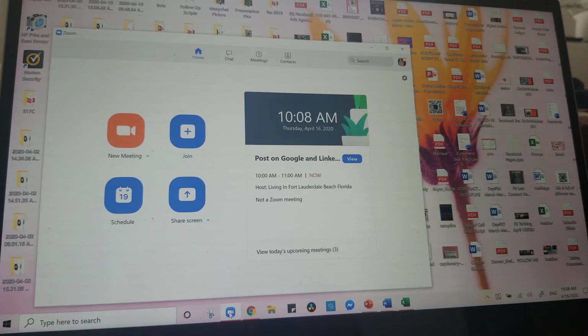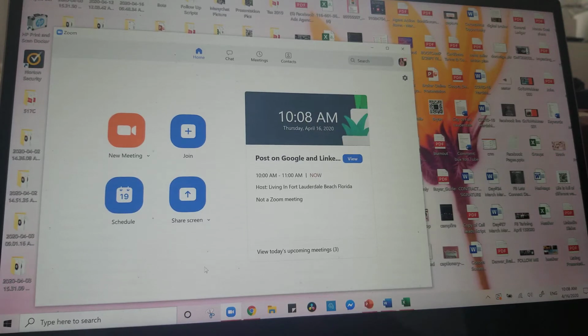Now a window opens. When you want to go live on Zoom, with Zoom on Facebook, you do need the paid version. So you have the option to go live within Zoom. And the great thing is I can record it and share it wherever I want to. So here is my Zoom. I will start a new meeting.